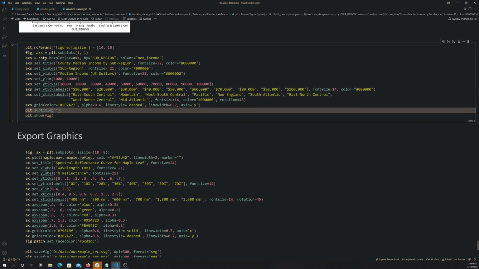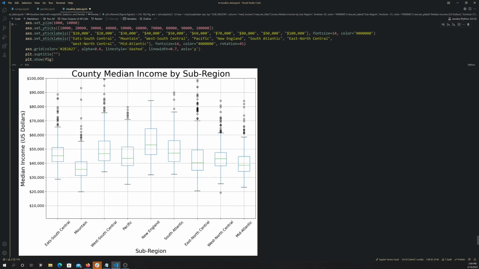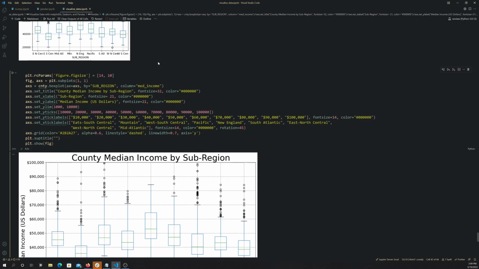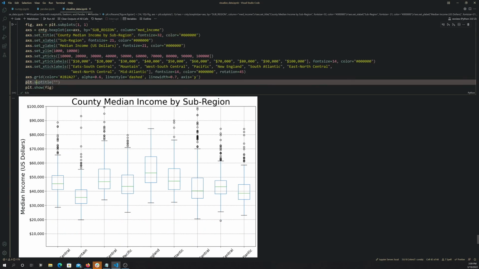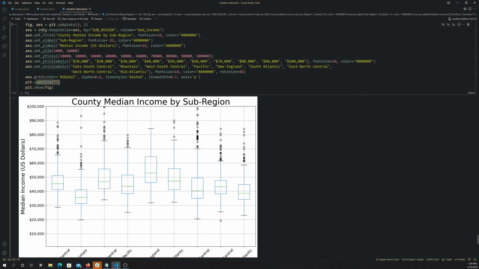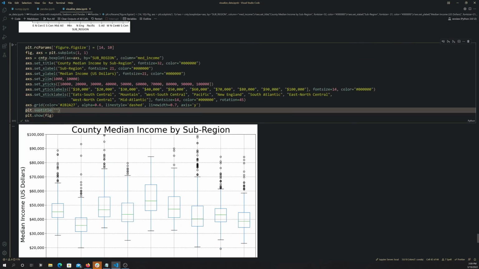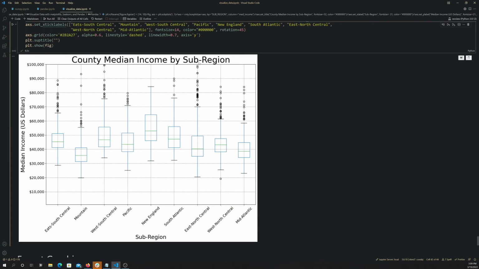Here I removed the title, so I just created a blank there for the title because I didn't feel that it needed one, and then I end up with something like this. The reason why I got rid of the subplot title is because I had a title for the entire figure, and I didn't feel like I needed one for the subplots. Or sorry, I actually said it backwards. So this is the figure title, so I made sure it was empty, since I provided a title for the single subplot. Okay, so anyway, that's that.